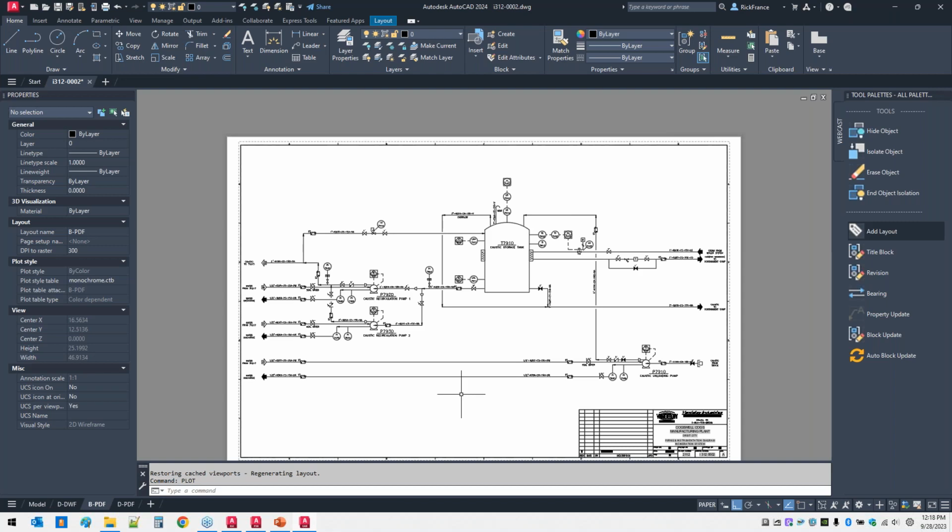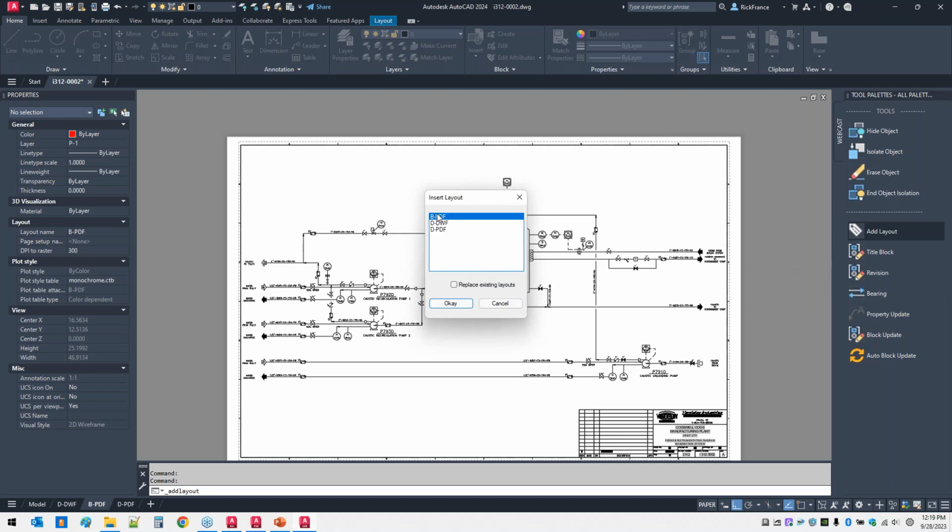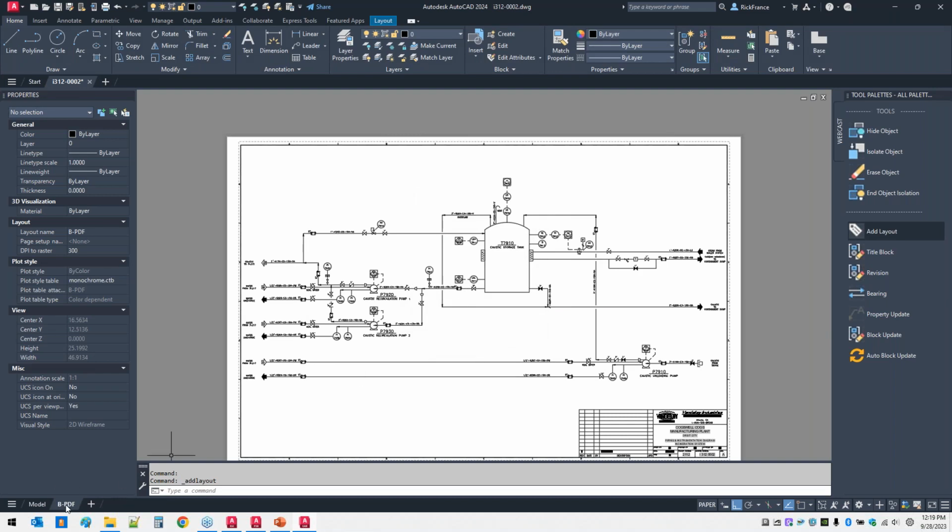I could have one set up for my OSA printer, my HP printer, my plotters, whatever I have in there, and I can import them at will to a drawing. I can also, if I don't want all of them, tell it I just want the B size and replace that existing, hit OK, those are gone. All I have is my B size. And I could do that with any drawing at any time.